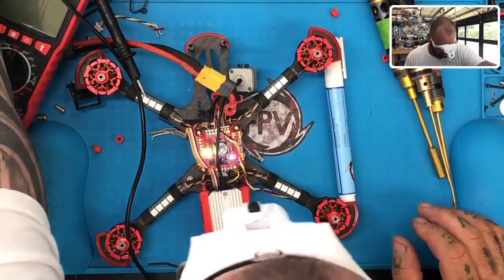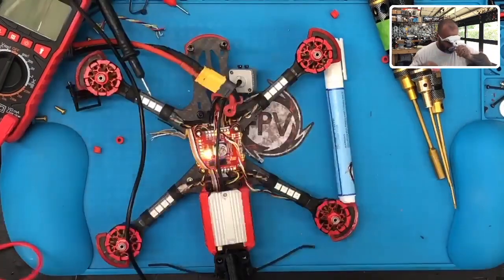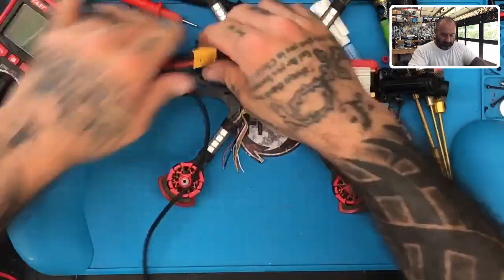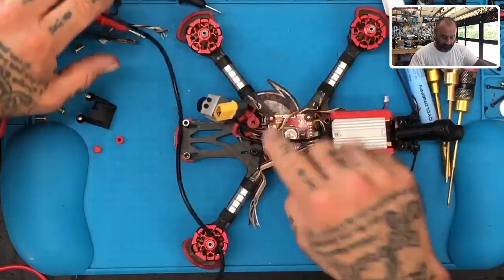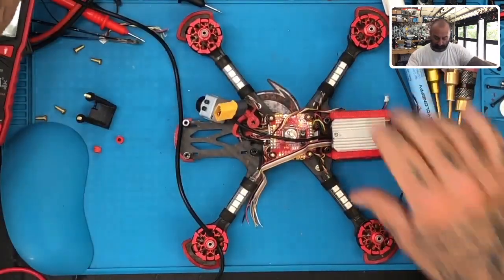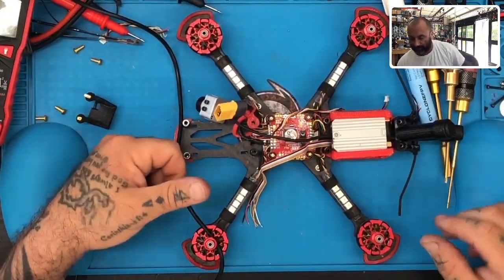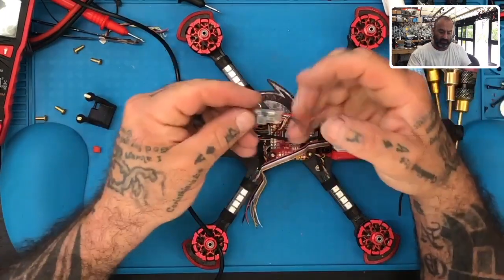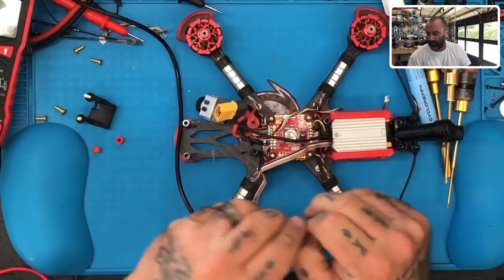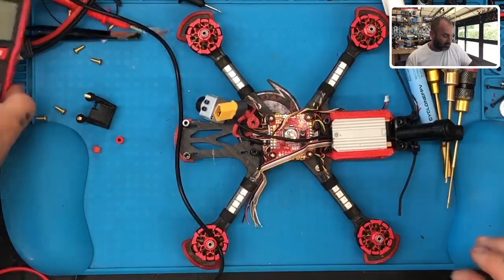Alright, so it looks like what we're going to do, we're going to put a voltage regulator, and we're going to regulate the voltage to here. So this part will be fine, but we need to regulate the voltage, and if I'm not mistaken, this would be a great fit for this one. I'll have to check.